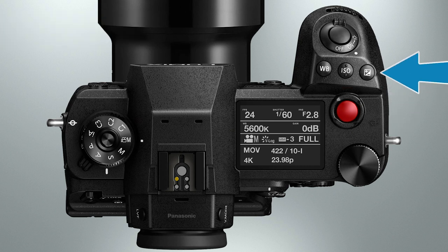This row of three buttons is used to change the white balance, the camera sensitivity — which may be called ISO or gain depending on how you have your camera configured, we'll talk about how to make that choice later — and exposure compensation. All three of these buttons can be customized, not only for what functions they control, but also how they work when pressed. I've customized all three of mine, but we'll talk about that later in Chapter 4. For now, while they're in their default mode, you can press the button for the setting you want to change, and then rotate one of the three dials to select a new setting.